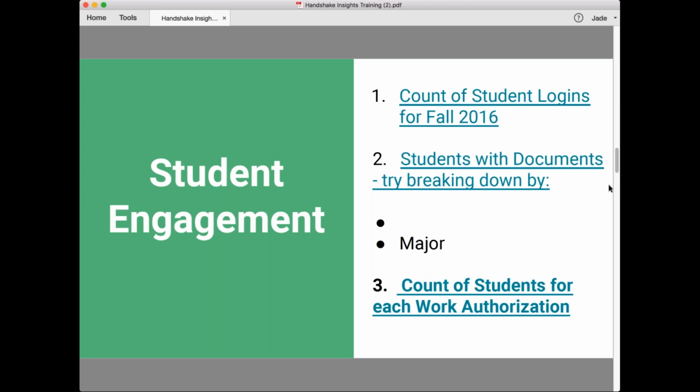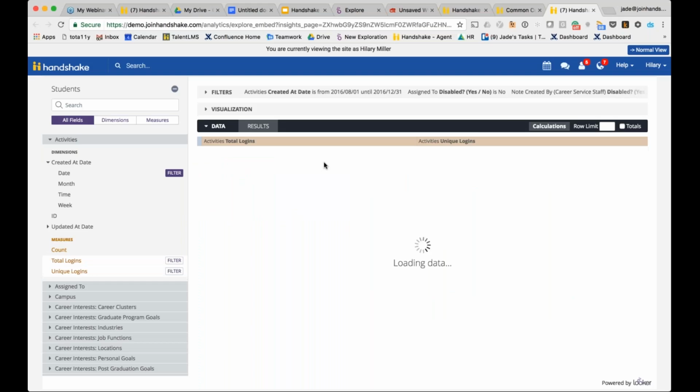Yeah, there's a question about how to select the not null option. I only see or. So let me go into our sample. Let me open up an example report here that we have. I'm opening a report here that has total logins and unique logins. Again, these ones are going to take a little bit longer, so if you're having trouble getting these reports to generate, try another report by school year, student count, or maybe career interests and student count. That's a really good one to try.